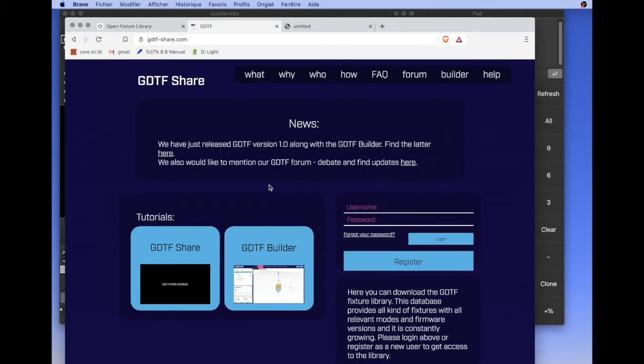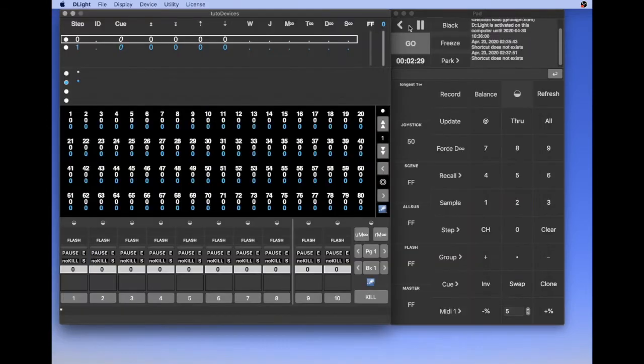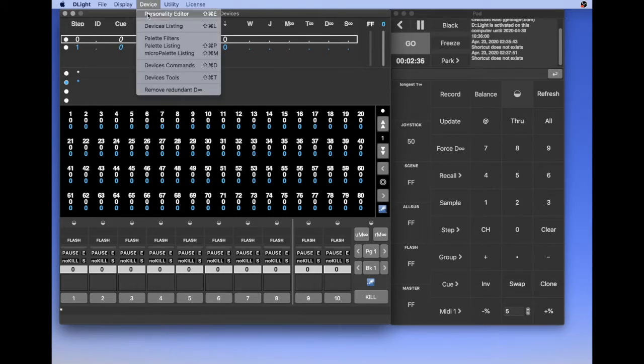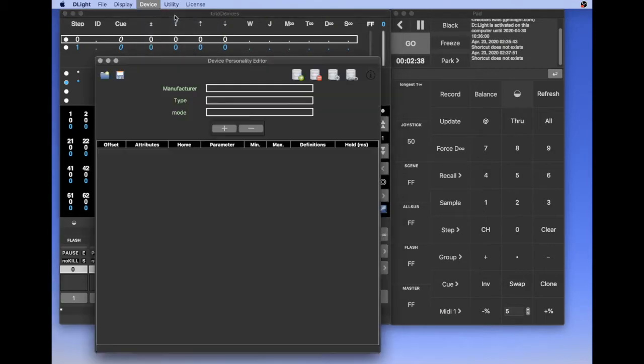They grouped together in order to have one universal source of personality files. If you don't find your personality, you will need to write it, and this is done in the personality editor.